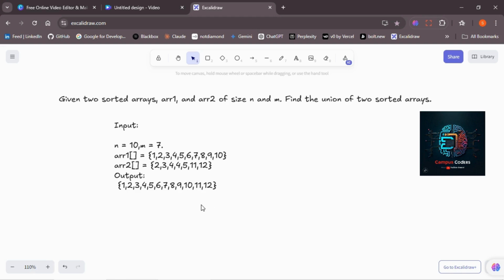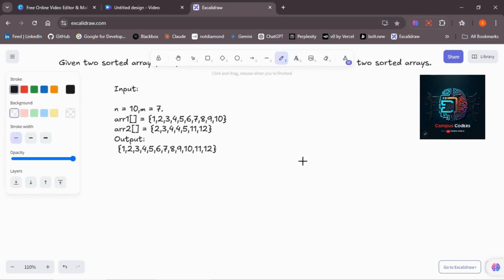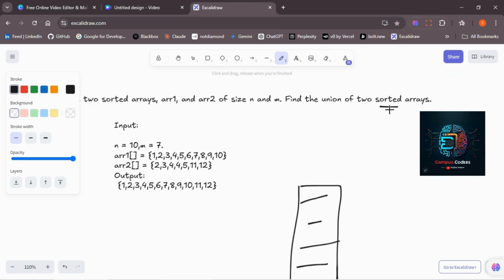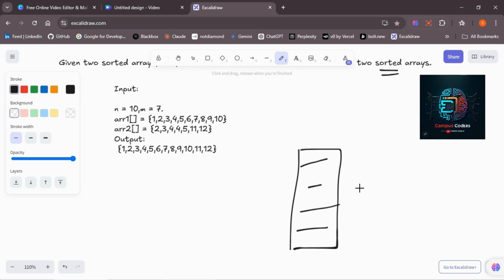So the normal approach would be to use, let's say, a map or a set, and add all these elements into this set or the map. We are not going to use unordered map or unordered set, because here we need the output to be sorted. So if we use map or set, we will get the output in the required ascending order. So we will use map or set, add every element into it, and then using the frequencies we can just take it out again and add it to another array and give it as an output.